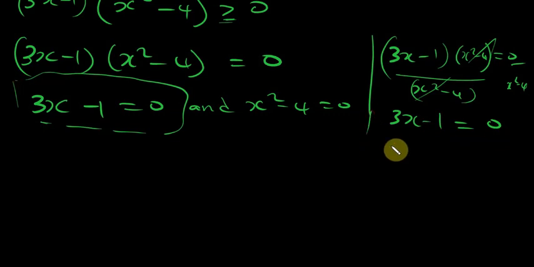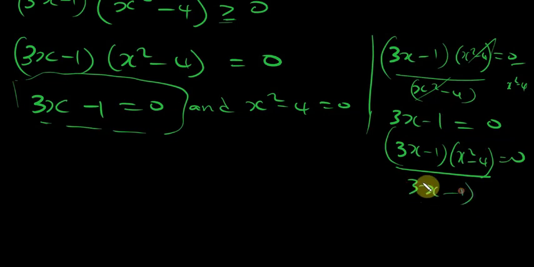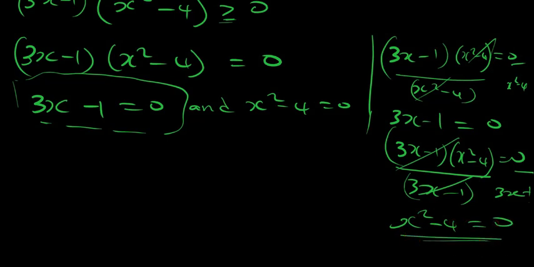The same also applies if you want x squared minus 4 to be on its own. Instead of dividing by x squared minus 4, now you divide by the one that you don't want on that side. 3x minus 1 times x squared minus 4 equals 0. In this case, we'll divide by 3x minus 1 on the other side. Then we'll have this one cancelling out, and we'll just have x squared minus 4 equals 0 on its own. That's how we get that, okay? So don't ever get confused.